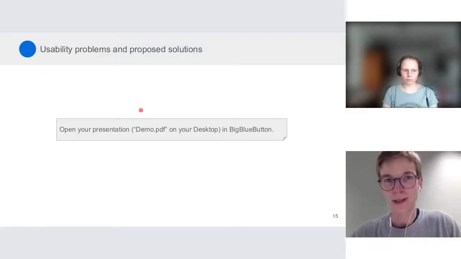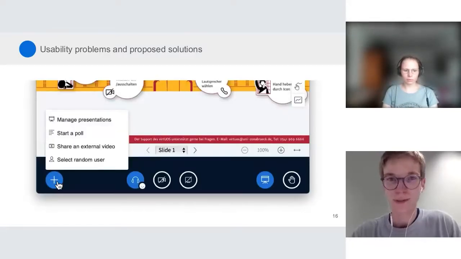And the second problem is that all participants took quite a while to find out where they could actually upload the slides. So two subjects even surrendered after multiple minutes of searching. The others explored an average of 7 other areas in the application before finding the correct function here under the Actions button.